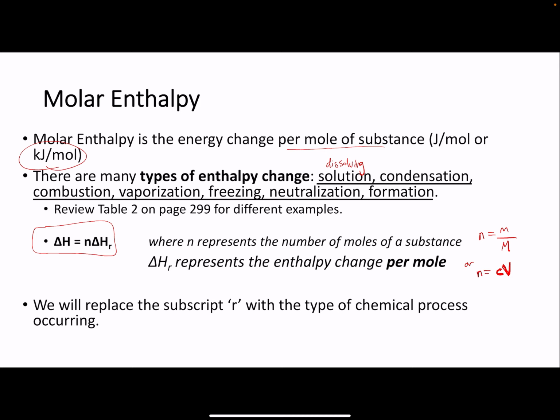Okay, so those are concepts from previous chemistry courses. Now, we don't put R there. The R is just a placeholder. The R gets replaced with the name of the type of process that's happening. Now, is it important mathematically? No. It's just a convention that we use to describe what's actually happening to the system. All right.